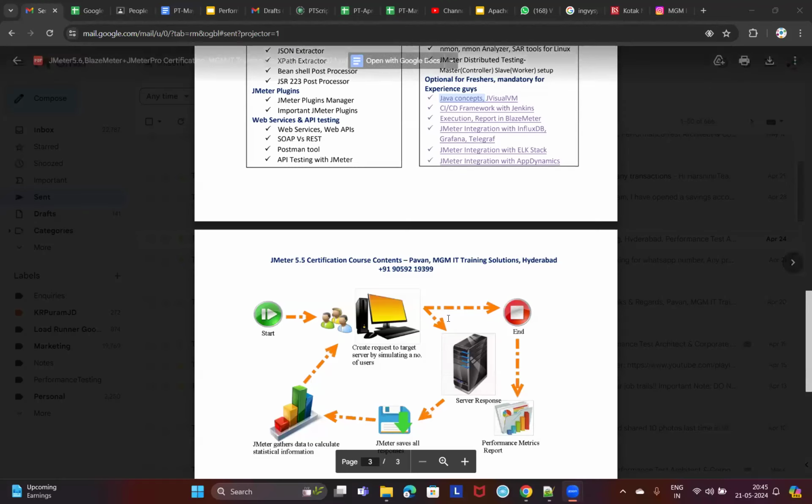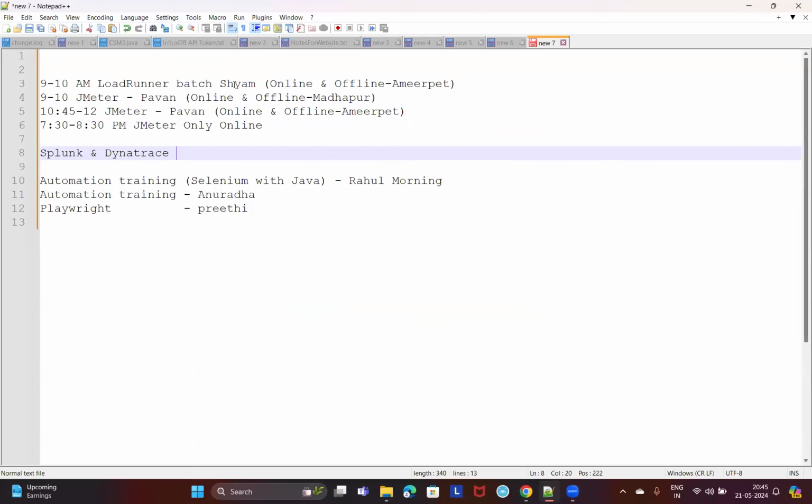Our LoadRunner trainer, Sham, has 17 years of experience, and he has been working on LoadRunner itself for the past 15 years. So he has more experience on LoadRunner than me. I worked on LoadRunner, JMeter, WebLoad, SilkPerformer and all those tools, but he worked only on LoadRunner and WebLoad. Okay.